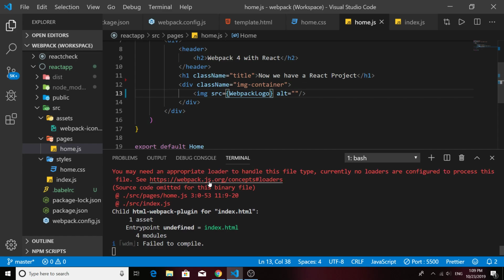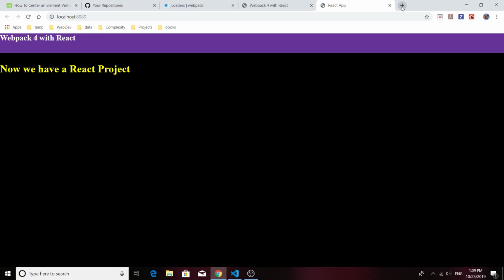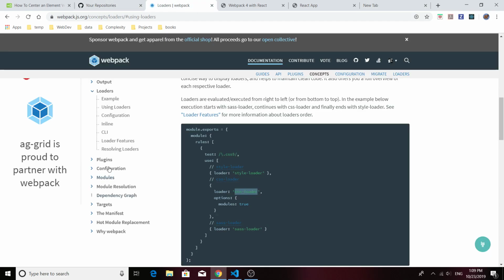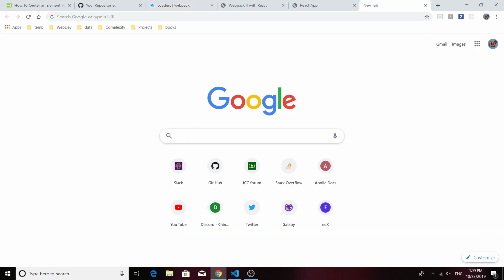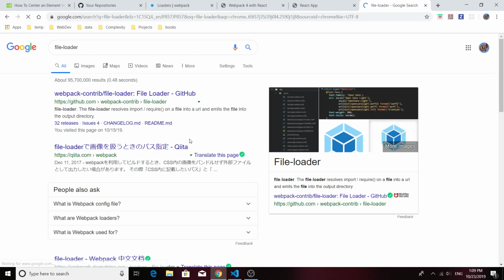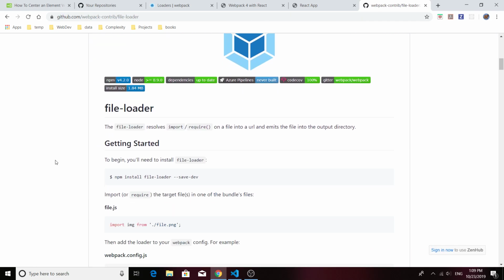But you can see that now I'm getting another error, and it's fairly consistent with the one we had before when we couldn't get our CSS to work, when we tried to add our CSS stylings. Here it says again, you may need an appropriate loader to handle this file type. So the loader that we're going to need in this case is file loader. Actually, let's just go look at their page. Just type in file loader and look at the documentation.